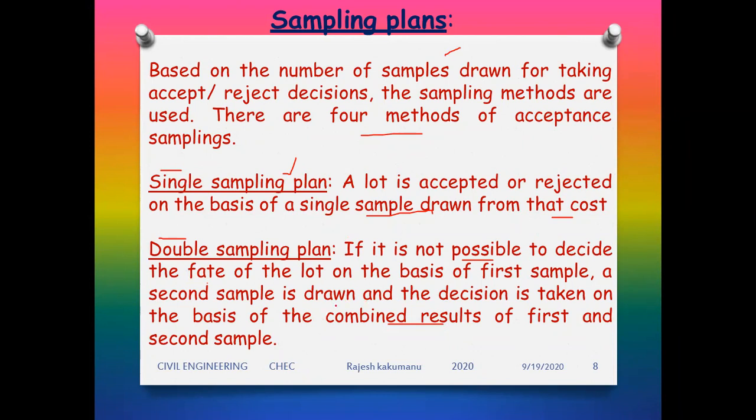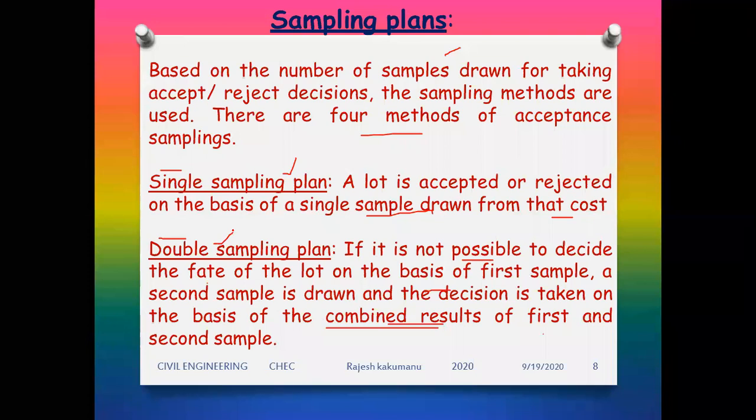Finally you will come to a decision, combine all the results, put all the good ones in one place, then you will go for which one to select, right? The same way the manufacturing concern also, whenever he is seeing first one company's products, another company's product, finally he will combine the two results, and he will see for the double sampling plan. I hope you understood the example also.